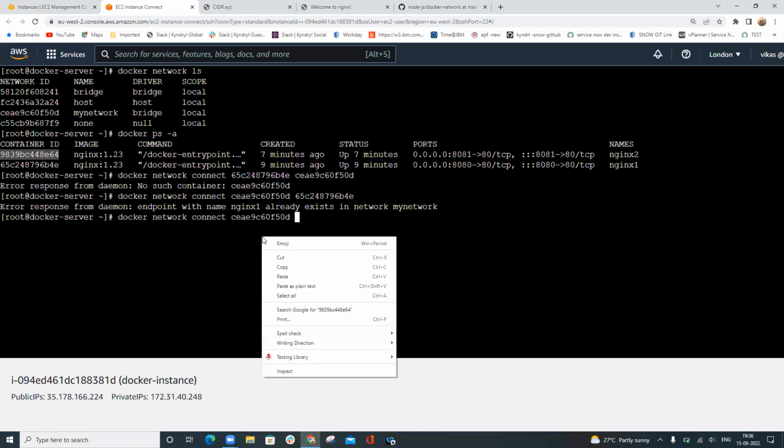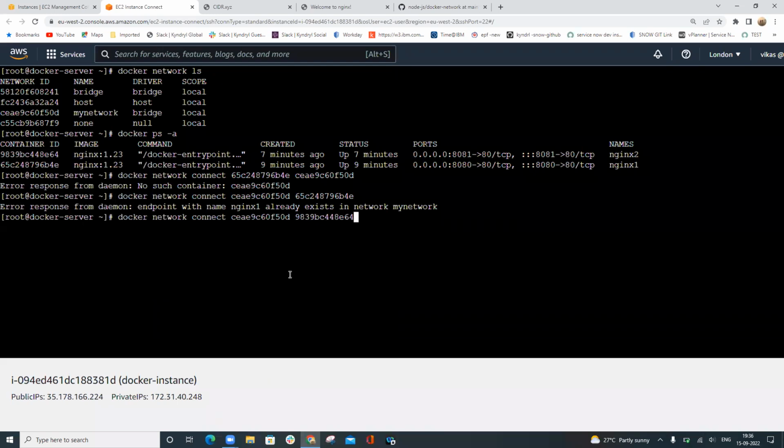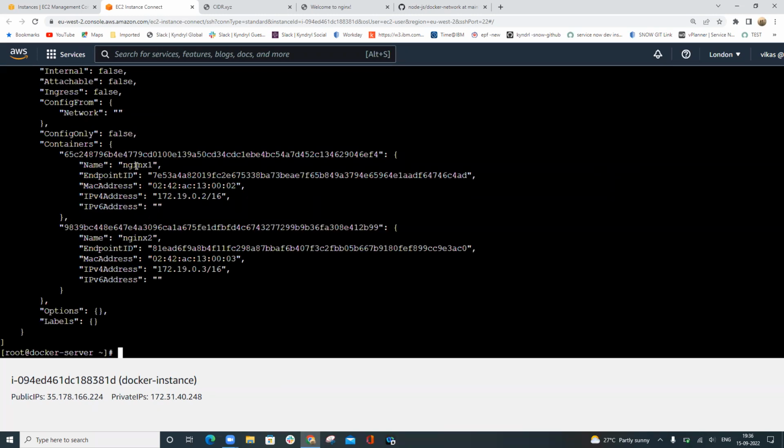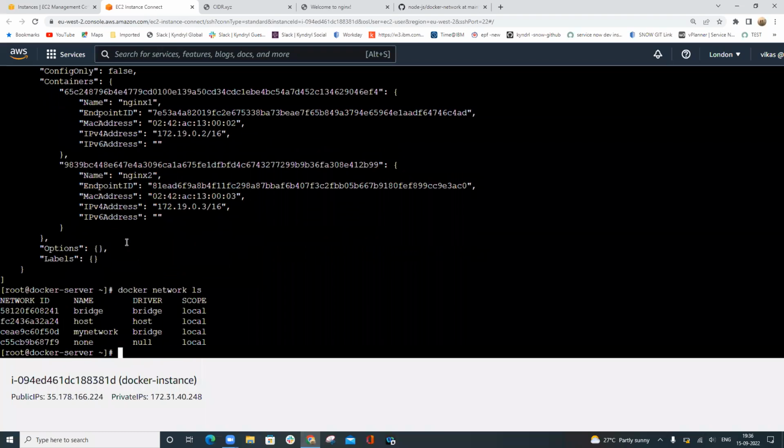Copy. Paste. Now I don't get any error. If I say docker network inspect, now I see Nginx 1 and Nginx 2. Both the containers are in the same network. This is my network. Both are now running in the same network.